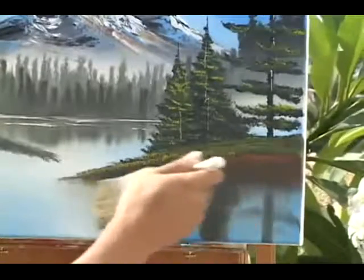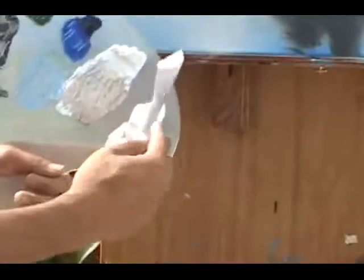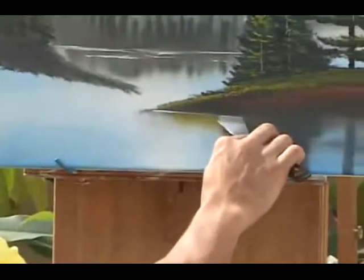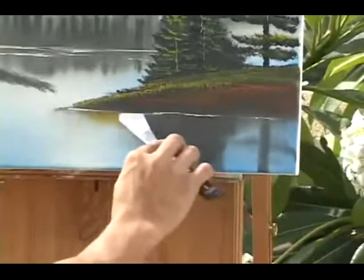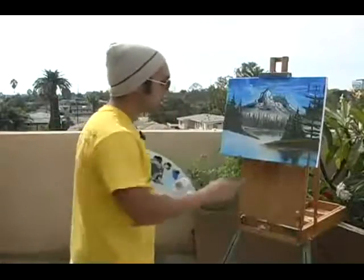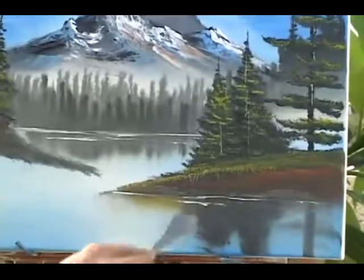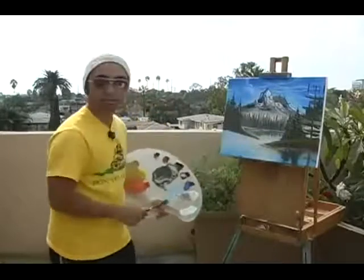lightly, come across, and then take your knife, the liquid white, cut across. You got a little roll of paint, and you're just going to scratch in a water line straight across here. And you can take the spear tip of that knife and just scratch in the indication of sticks and twigs right up in these dark areas here. It's a nice sneaky way to just throw in some little woodsy looking things down there.